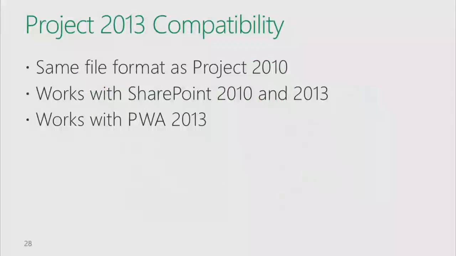Some compatibility things. This is the same file format as Project 2010. The only issue you'll hit is if you're trying to save a file with dates beyond 2049, we'll tell you can't open that in 2010. You, of course, won't see the new report features in 2010, but the reports will still be there the next time you open the file in 2013. And you should all move to 2013 anyways, really.